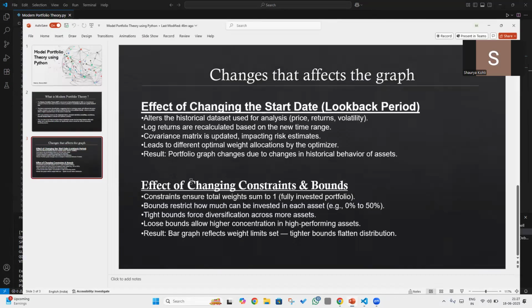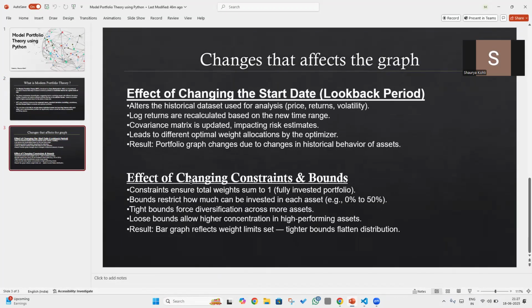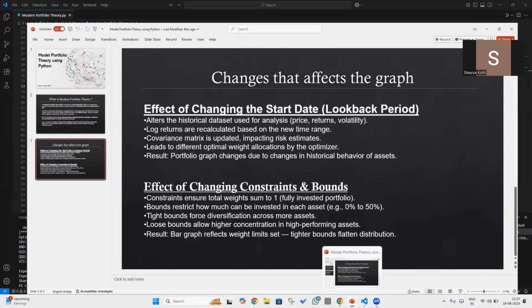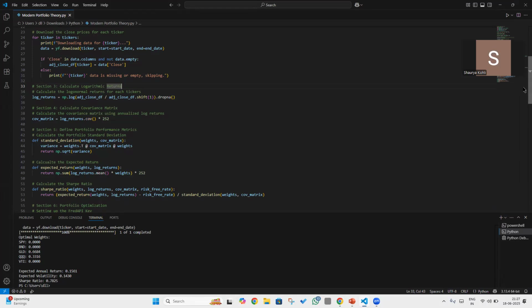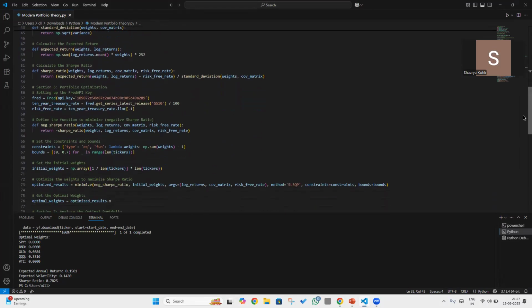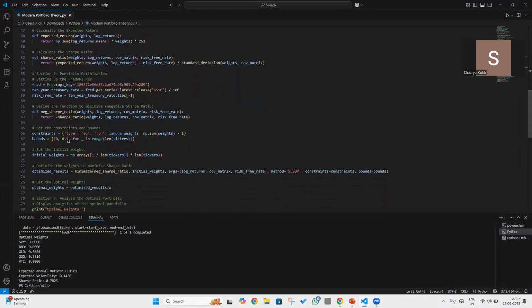We can also see the effects of changing constraints and bounds. What are constraints? As I've told you, it ensures the total sum of weights should be equal to one. And bounds is the way we restrict how much money should be invested in each asset. So the 0.5 which I had taken before was moderate.